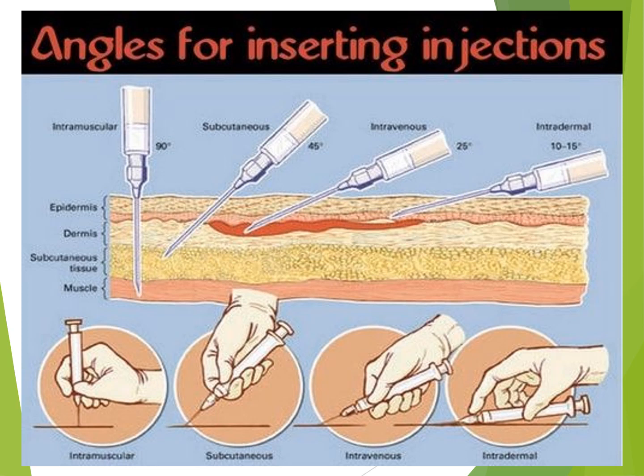For inserting injections, IM is a straight shot, 90 degrees, subcutaneous 45. Intravenous is at about 25 degrees, and intradermal ranges between 10 to 15. So you always want to make sure that you're holding the needle appropriately and accordingly. A lot of those memes, of course, nurses give the shots, be careful, I jab. So this is why.